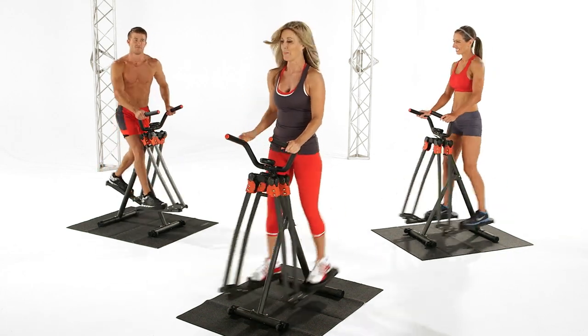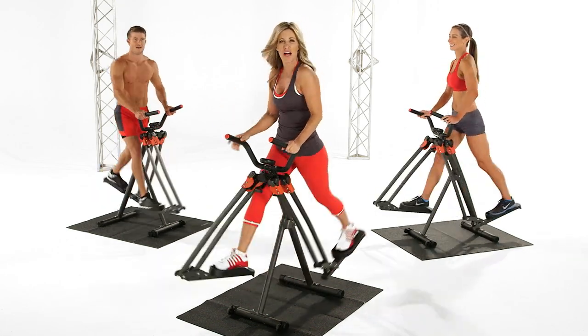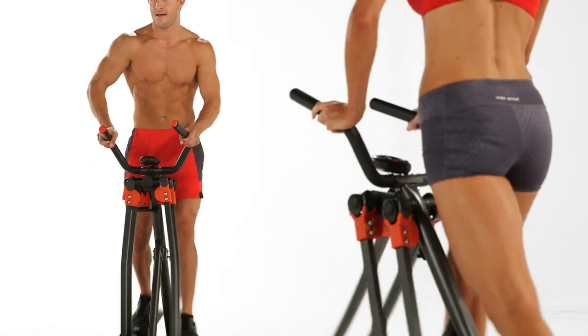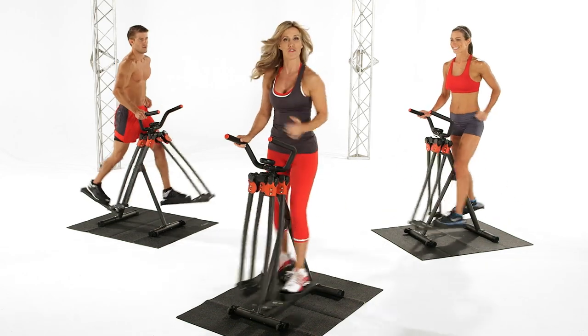Now let's get the heart rate up, keep it going. Burn some more fat. Stride it out. Come on, let me see you get that. A little longer stride this time, let's go. A runner stride, let's go. Bigger, longer leg strides, push, push. Woo, great job. Now take your arm, just swing, just like you're running down the street, come on.